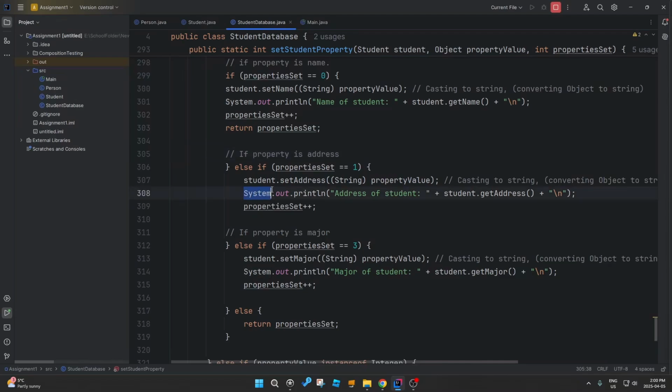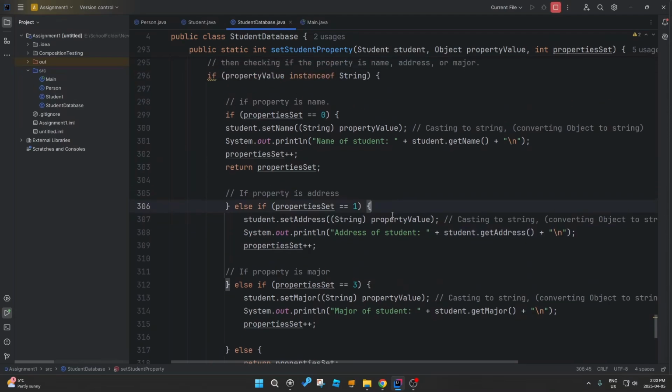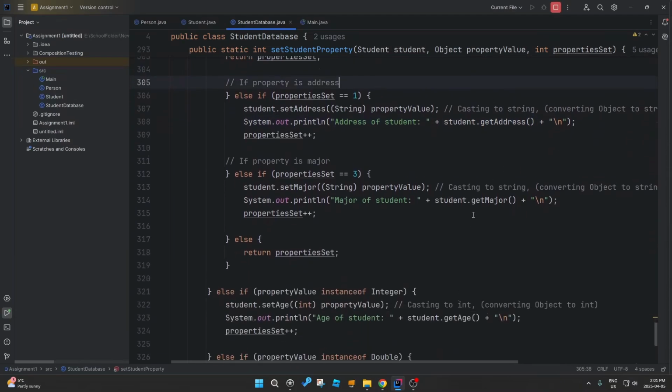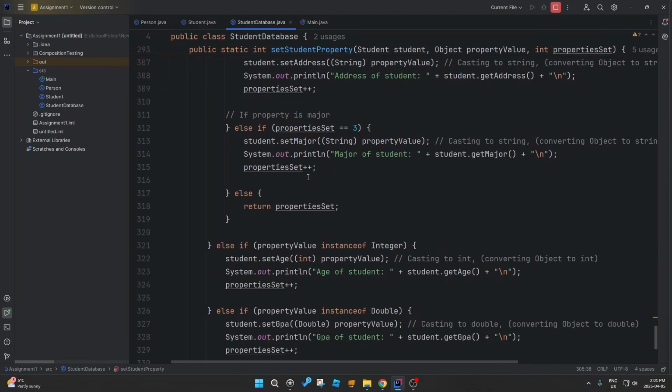And so I'm just printing whenever the user successfully inputs the specified property into the function. It then outputs to them the address of the student, the address that they set.